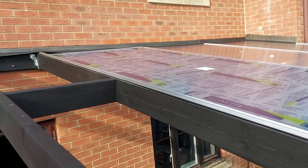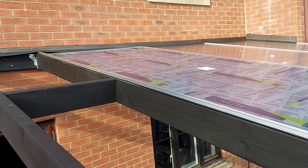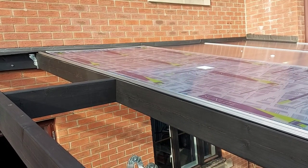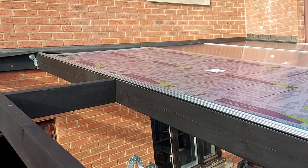And then it's just a case of adding the next glazing bar and following the same procedure.